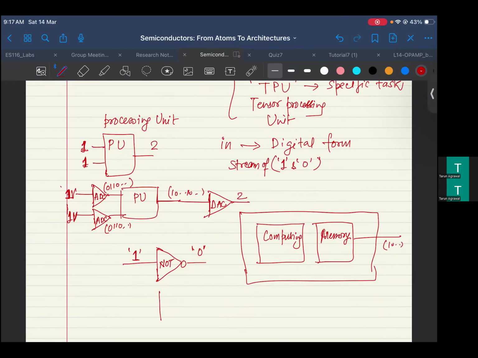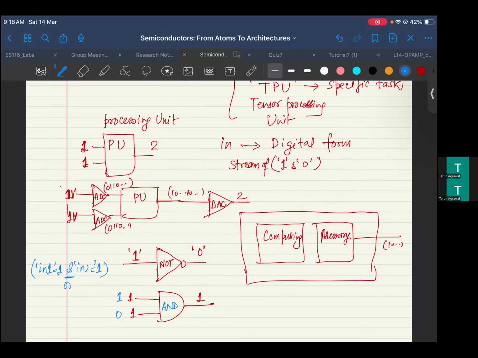Another example is your AND gate. You're giving 1, 1, then it converts to 1. But if you give 1, 0, what does it convert to? Because it is going to do an AND operation. AND means if both of them are 1, then only it would be 1. It's very similar to any logical thing we have seen, that if both conditions are true. This is similar to if we write if n1 is equal to 1, and if we write n2 equal to 1, right? This is the construct in the algorithm we will see. So AND means that it is going to do both.